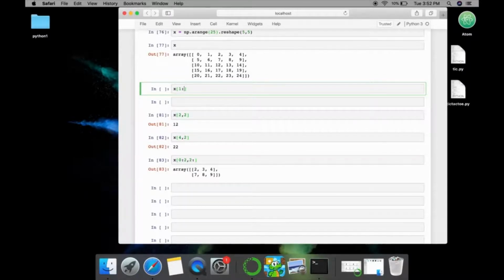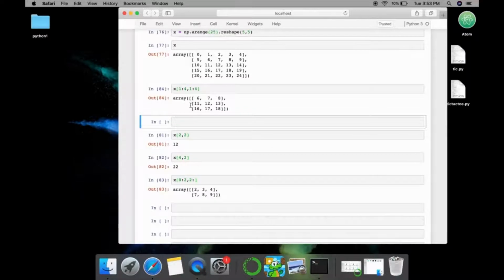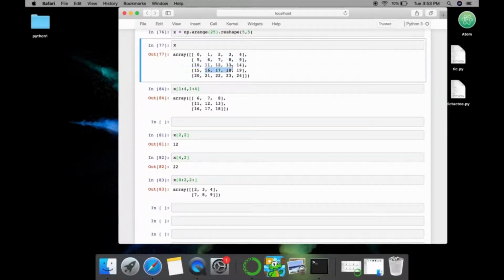So I will go for 1 to 4 because the upper limit is excluded. Then I will use the columns, that is again the same, 1 to 4. Shift enter, you get these elements, that is 6, 7, 8, 11, 12, 13 and 16, 17, 18. That's how you can slice any list in NumPy.